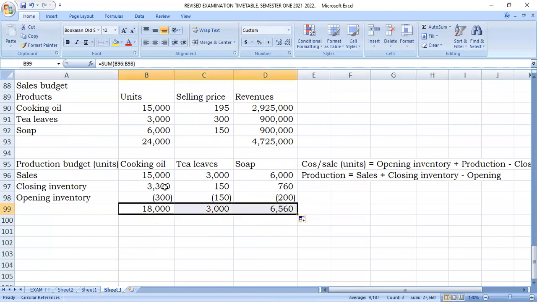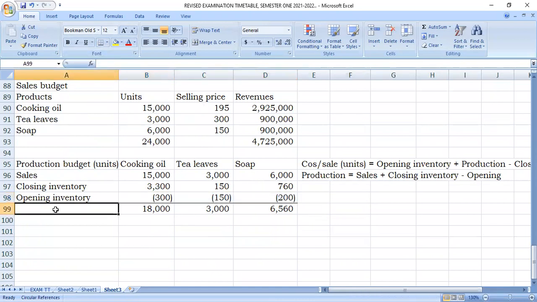So when I add, this one officially gives me what you call either units produced, number of units produced, or you can say production budget, still it's cover. Okay, and you're done here. Once you determine the number of units produced, that's your production budget. We go to the next thing.